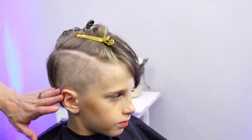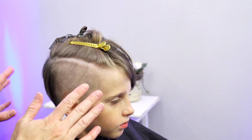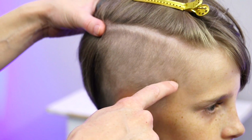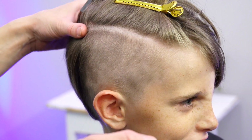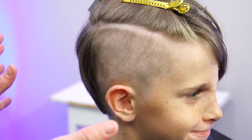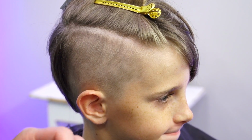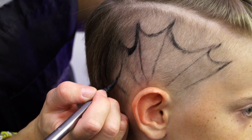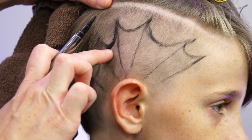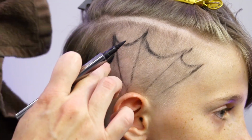All right, so now that we've got that in, this is something that you can just decide what to do on your own. You can actually draw the pattern on with an eyeliner or something that's easy to wash off. That's a really good way to do it so that when you're carving, you know exactly where you're going. So I'm going to go ahead and do that. All right, and this is awesome because you don't have to worry about them being perfect because that's a little bit thicker, but of course I'm not going to cut it that way. It's just kind of a guideline.